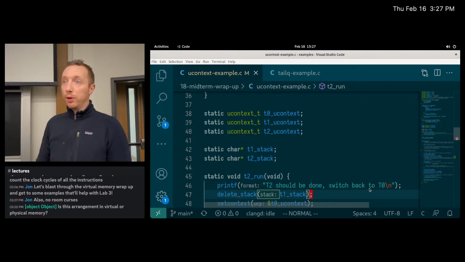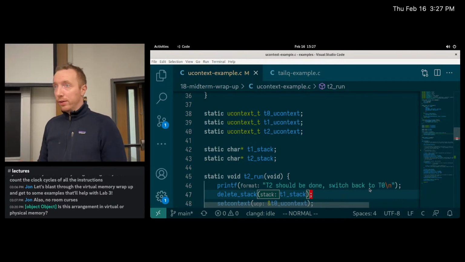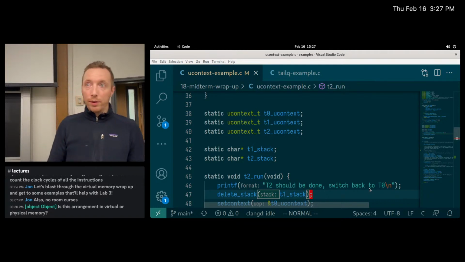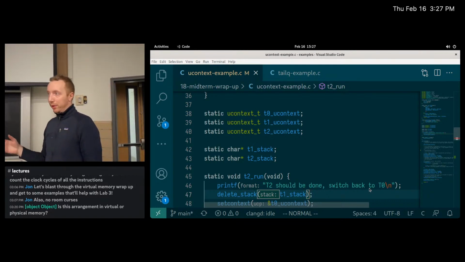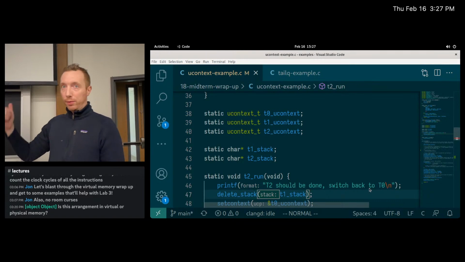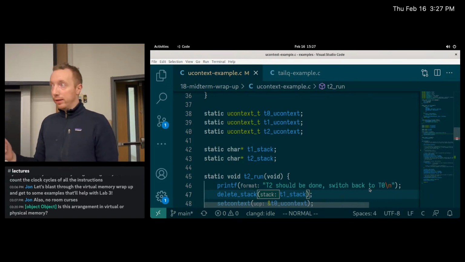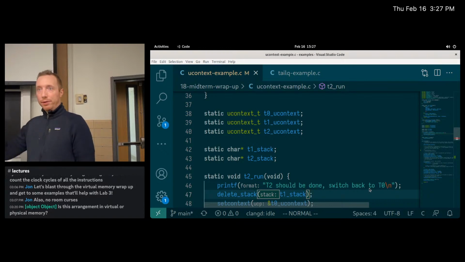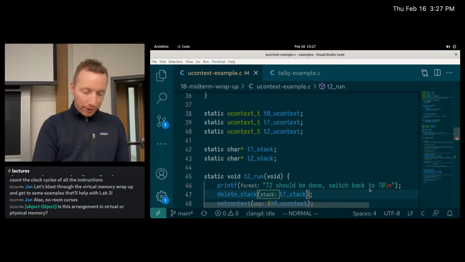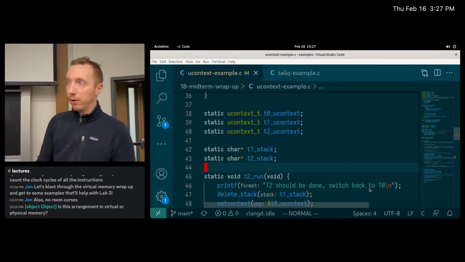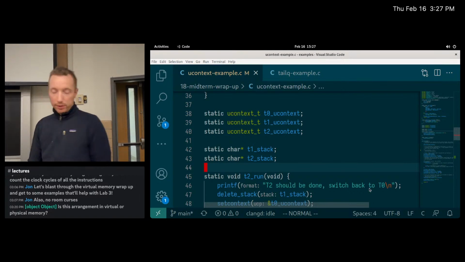And then I'm going to need 2 stacks. Like in the lab handout, we're going to assume that whatever thread is running main is your thread 0. So I don't have to allocate a stack for it because it's already done for me. The kernel gave me a stack because my code's running. So I need 2 stacks, one for thread 1 and one for thread 2.